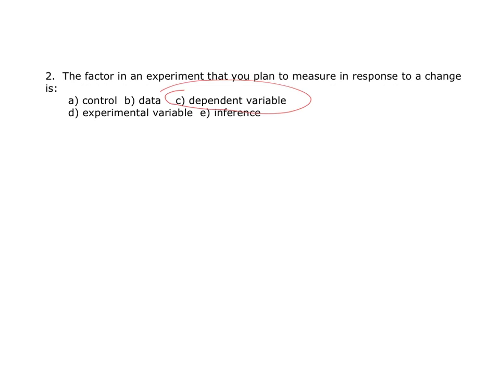The dependent variable depends on what you're changing. So you change the amount of water and measure how much the plants grow. How much the plants grow is the dependent variable. It's the outcome. You change the way you teach a class, and you measure the student scores. So the student scores are the dependent variable. It's what you're measuring at the end after you've changed around that independent variable that you're testing.